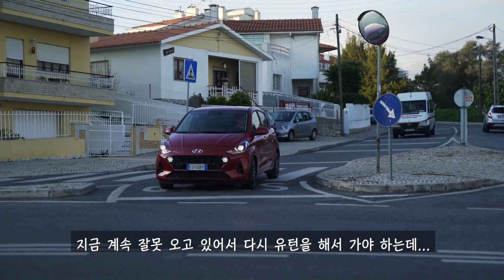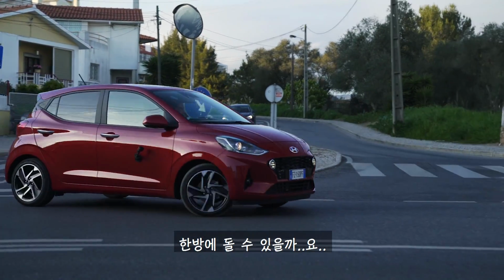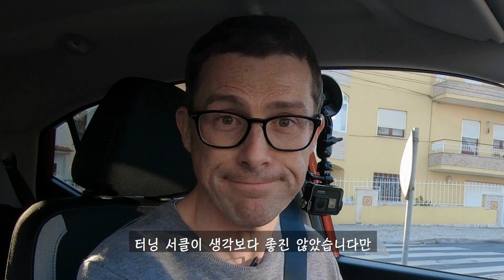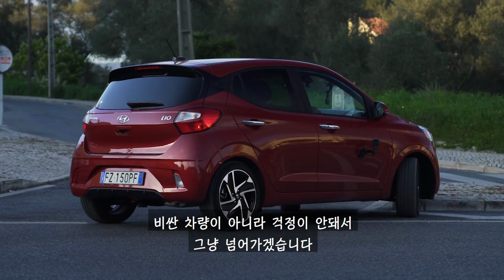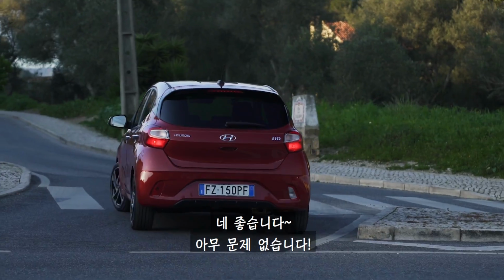So I just realised I've gone completely the wrong way. So now I'm just going to do a U-turn. Can I get it around? Oh, no. It's not that good a turning circle, but I'm not too worried because it's not the most expensive car, so I'm just going to go up the curb. There we go. Yep, there we go, it's fine.